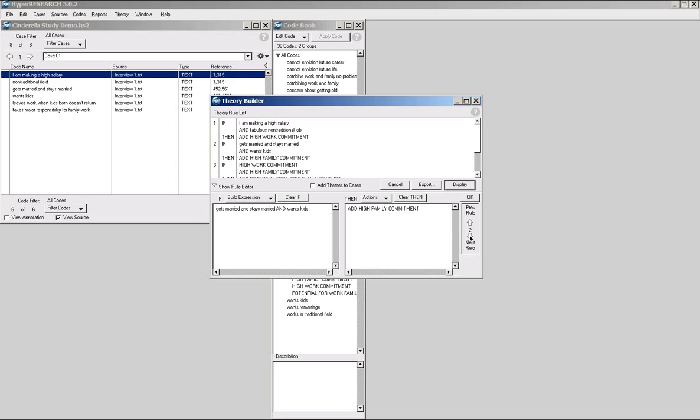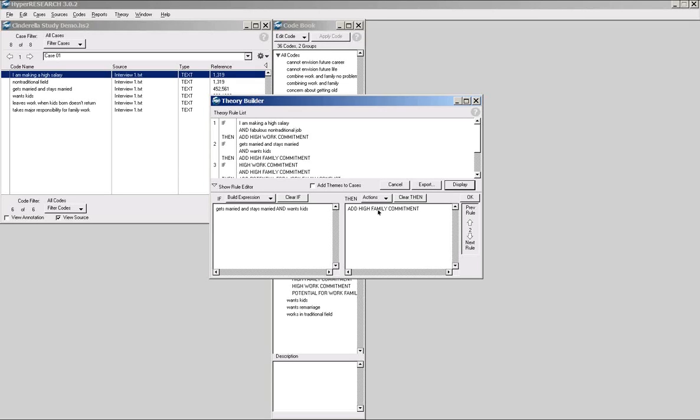Similarly, in our second rule, we say, well, if we see this code that they get married and stay married, a long, successful marriage, and that they want kids or they have kids, we're going to infer another theme. We're going to infer that they have a high family commitment, right? Because that makes sense if you've got the traditional family life and loving husband, kids, and so forth.